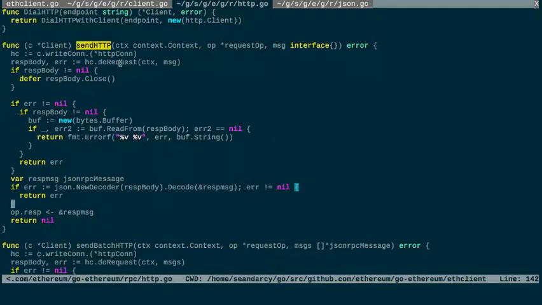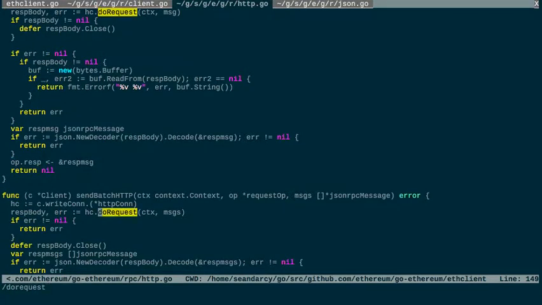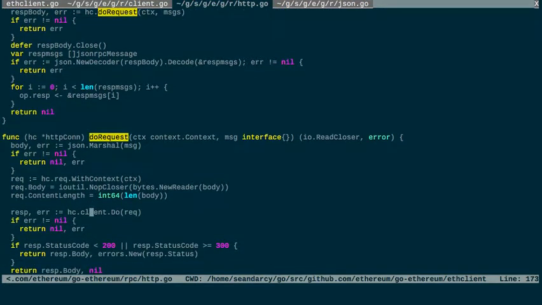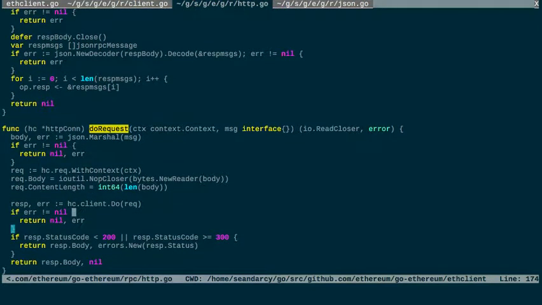Must be in do request. So you get an HTTP connection, taking a message and a context, HC request with context.